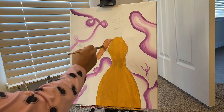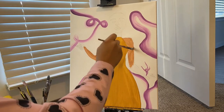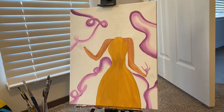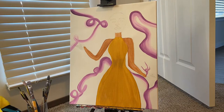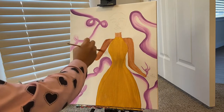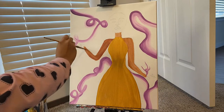So for the skin, I have three colors already mixed out, a base, my main brown color, a lighter one, and then a darker one. And so I'm going in first with that main brown color, and then I'll go back in the darker spots with the reddish dark brown, and then in the lighter spots, a mix of unbleached titanium white and burnt sienna.